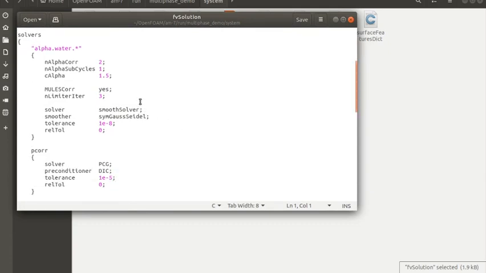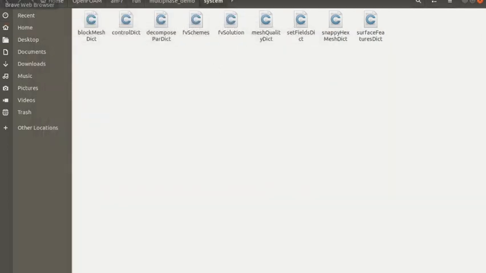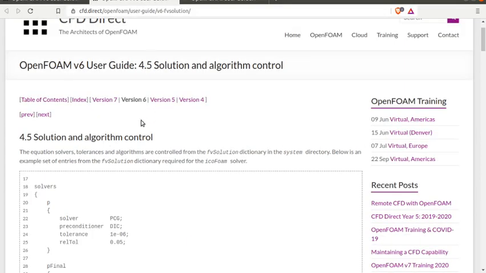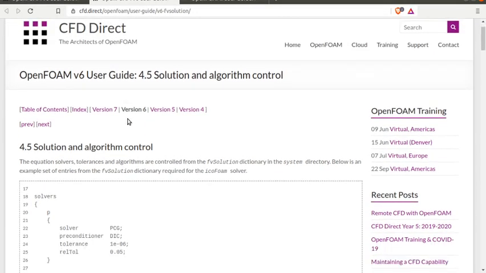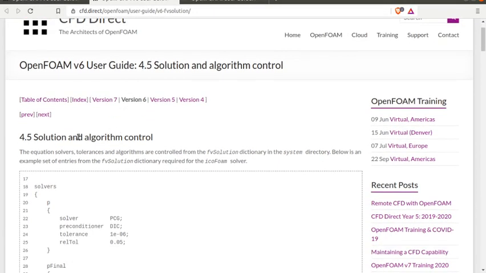There will be processing of data that will be handled by fvSolution. More on this you can check on the OpenFOAM website. It's about the solution algorithm and algorithm control that will be handled by fvSolution.